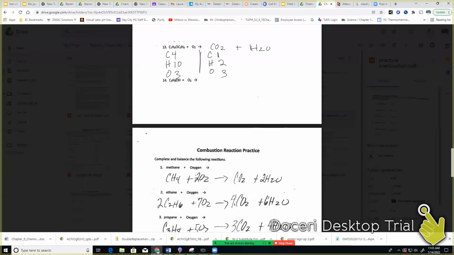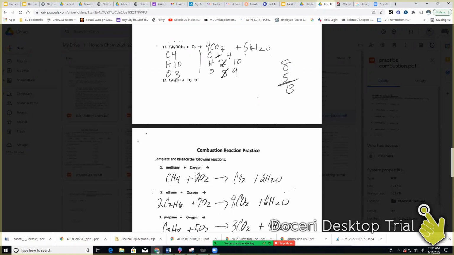All right, so we're just going to start our process. We're going to start with our carbon. I'm going to have 4, so I'm going to change that to 4. My oxygen, 4 times 2 is 8, and that little oddball one over here for 9. And then my hydrogen, I need 10, so I'm going to put a 5 in front of my water. 5 times 2 would give me 10. Now, most importantly, I'm going to see where my oxygen's at. 4 times 2 is 8, and another 5 from the water for 13.